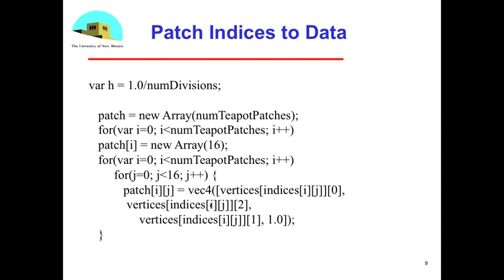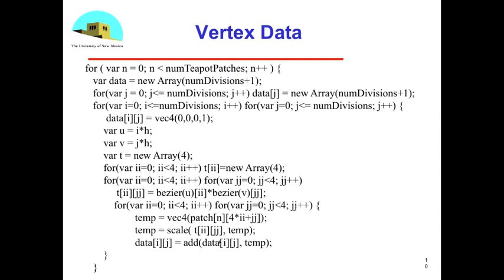You probably want to do that, or your teapot is going to be lying on its side. Okay, so now I can take these data and use the actual x, y, and z data rather than the indices and create the data that I want. So this is now evaluating the Bezier, and I can decide how finely I want to subdivide it, and create arrays to put the values in.